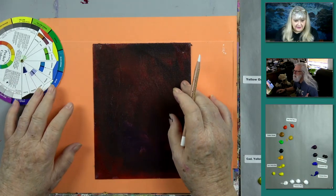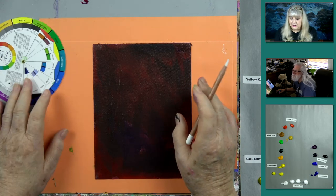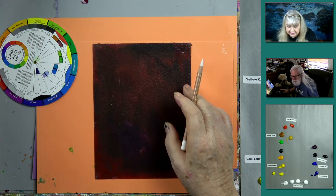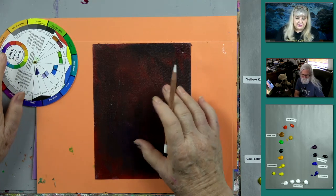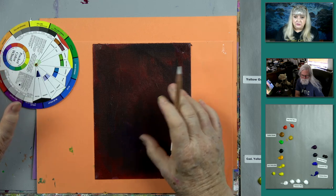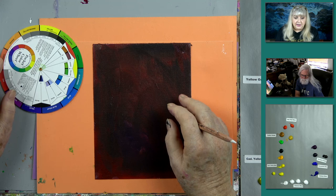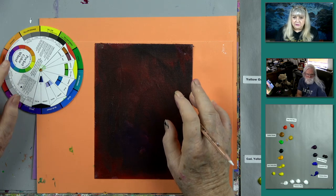We're back to a normal schedule — life is getting back to a new normal. It doesn't really feel different because this is what we do. We're here for you, and today we're going to be painting this sunflower and Concord grapes. Someone will win this painting. We're also going to talk a little about being able to recognize greens.